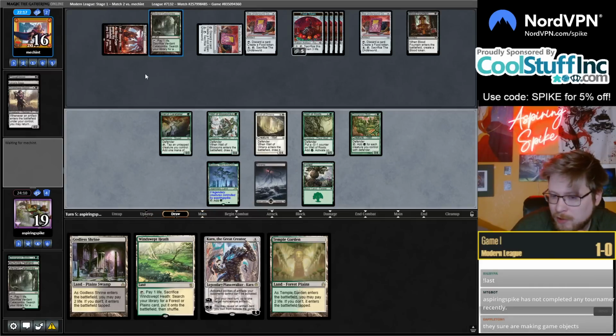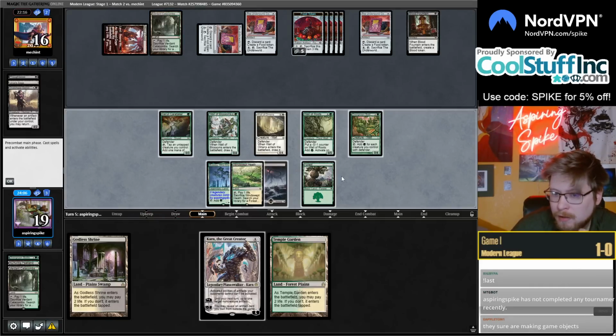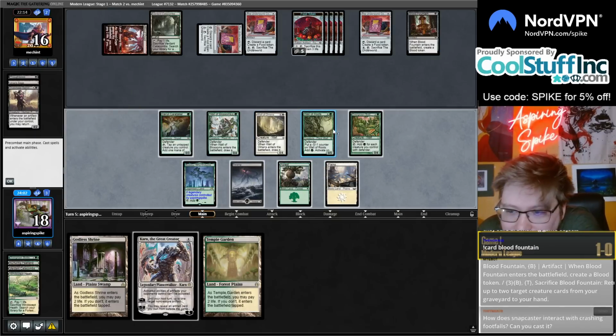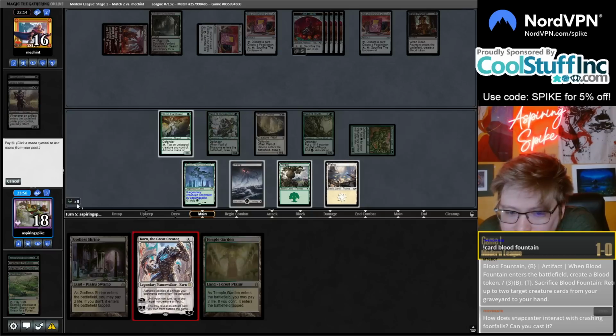Okay, we dodged Thoughtseize, we dodged Asmo, which is exactly what we needed to do there. So we're going to cast Karn, which does just kind of win the game by itself. But do we have enough mana to Karn for Staff of Domination and untap Overgrown Battlement?